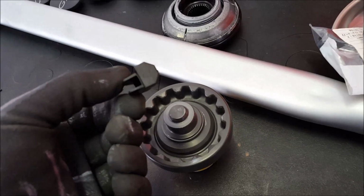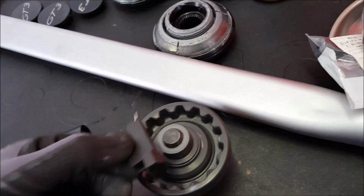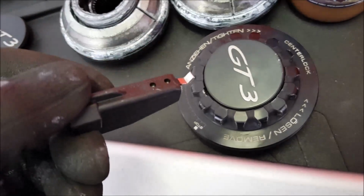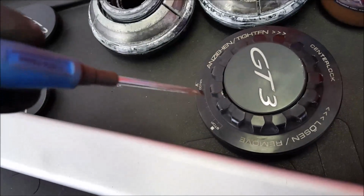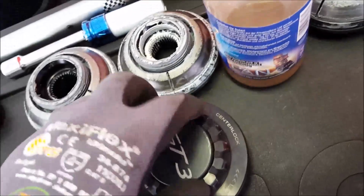And there's also a little thing here. That one I don't like so much, I use a screwdriver. Anyways, the wheel bolts look like this with a cap on them. There's a little groove here where this tool is supposed to go in to take off the cap. I don't like this tool, it messes up the caps. Better is you take a small screwdriver and put it all the way in and then pry it one time. It will come off.